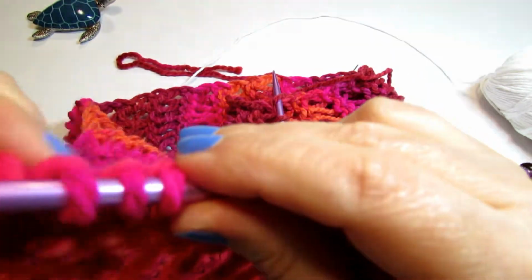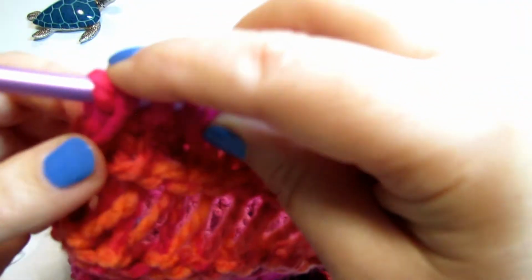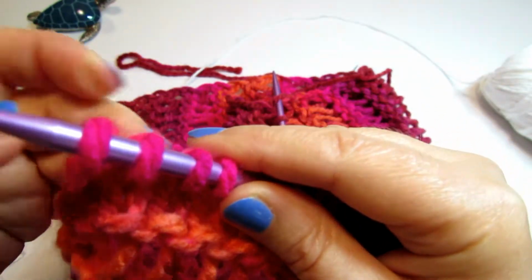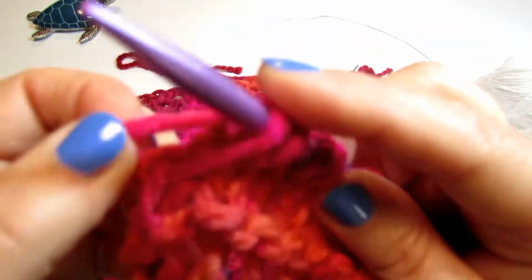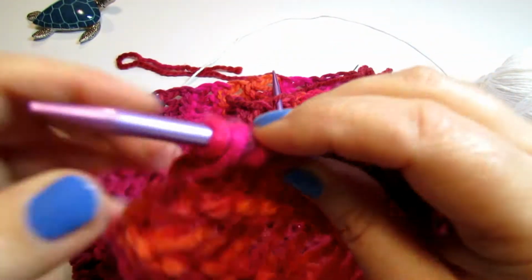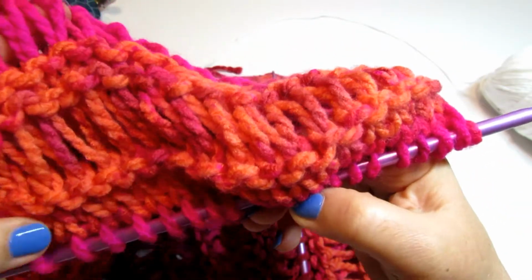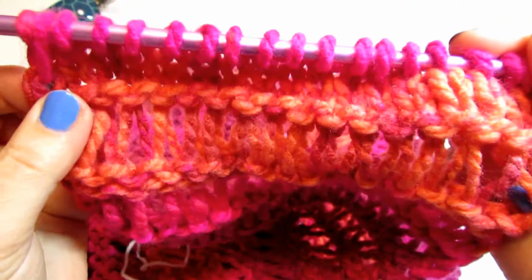So yeah. So then, if you have less than 19, then just put another one like that, so you'll have the 19th here. So you see how we did it here like that, then add another one just like that, because obviously you're looking at the stitches that are upside down from the way you were knitting them. So they get shifted by half a stitch. So you just add another one just like that.